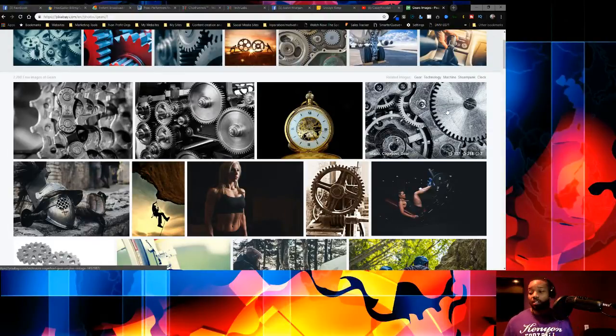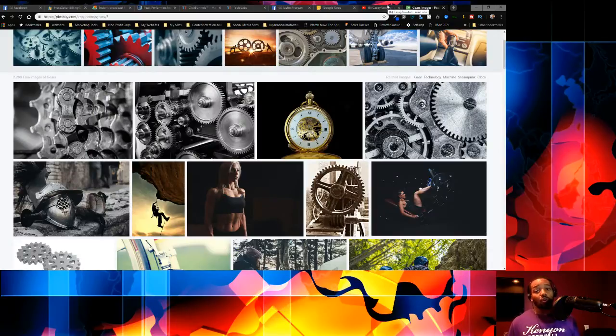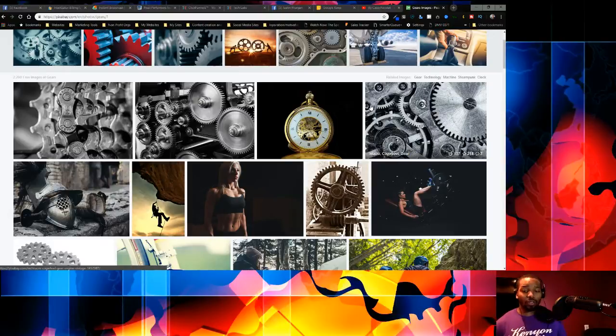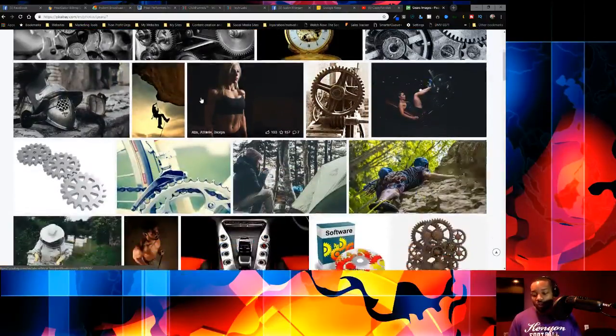I may start saving a bunch of images that have to do with gears, because then when I go out and build this page, I don't have to search for those things later. I already have them. Or if I start to create my background and I have these images to use, I can start altering them, maybe changing the color, lightening or brightening them, adding some transparency, doing some things to manipulate the pictures, so they're a little different, unique, and can be used in visual and artistic ways that appeal to the eye. So you do those things ahead of time.